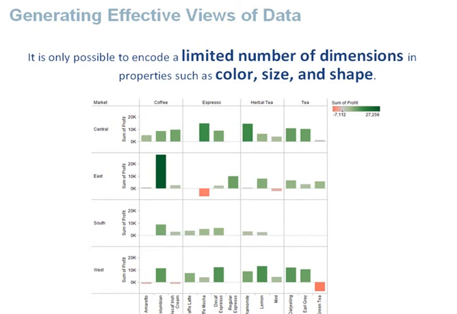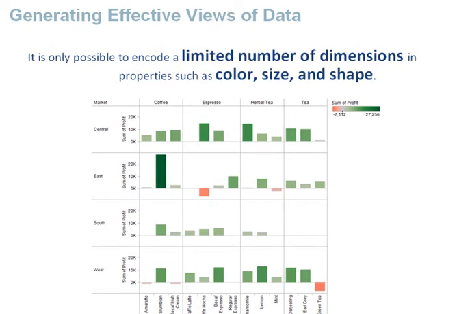As I mentioned before, it's really hard to use more than a couple encodings simultaneously. It's hard to use color and size at the same time and have people really able to look at the data and quickly understand what's being told. You're really limited in the number of dimensions you can encode in color, size, and shape. But there's this amazingly powerful dimension that can be used over and over, and that's space or positioning. And one of the most effective ways to use it is tables, small multiples.